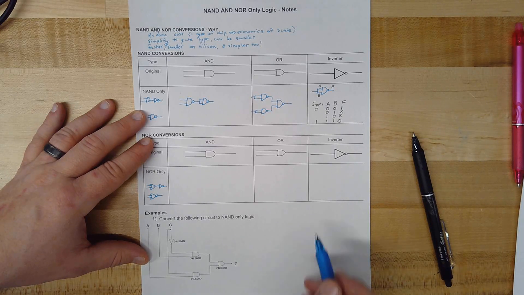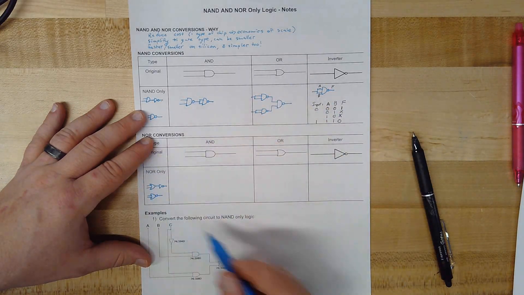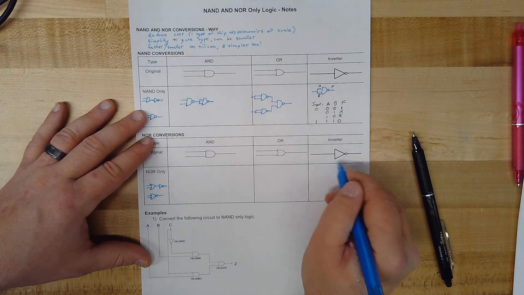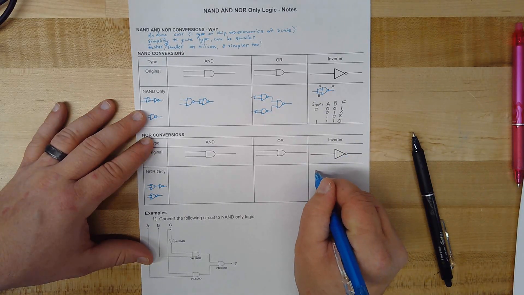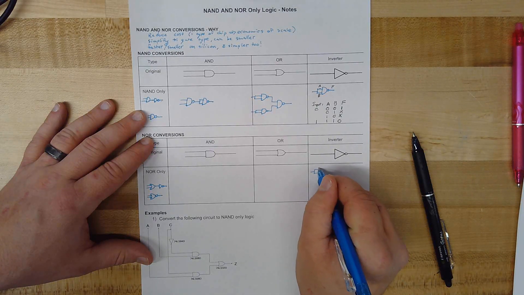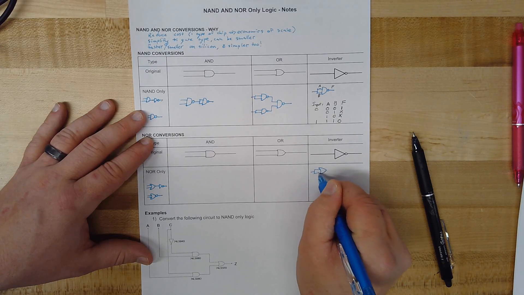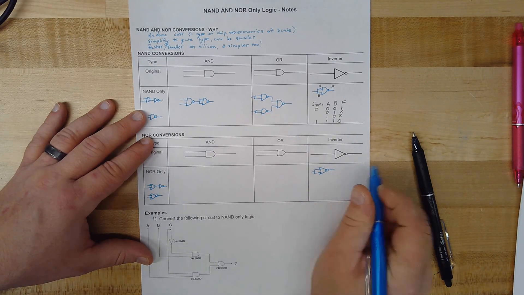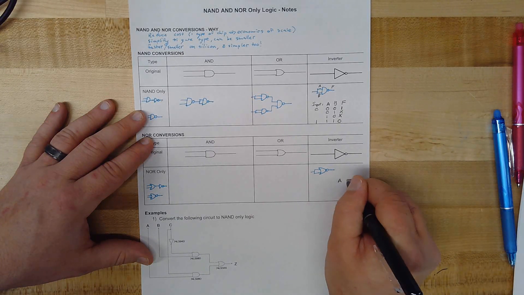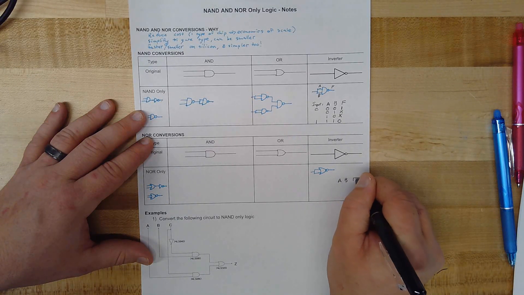Now down here, if we want to go in and do the same kind of conversion, we're actually going to see that making an OR gate into an inverter behaves in the same way. We are going to take the two inputs, wire them together, and excuse my poorly drawn OR gates, I've always drawn them a bit poorly. Now, we can again prove this by looking at the truth table. Here's A, here's B, here's our output F.